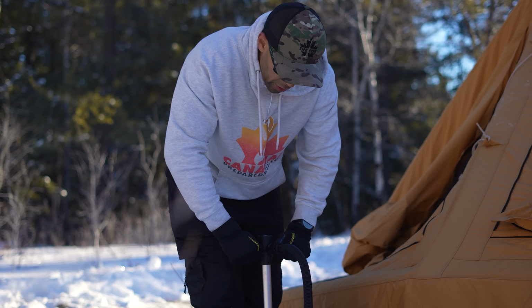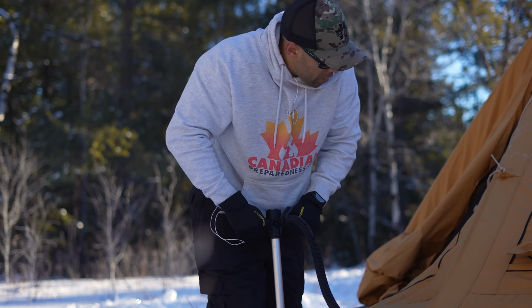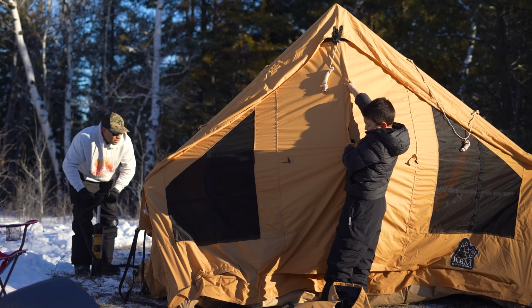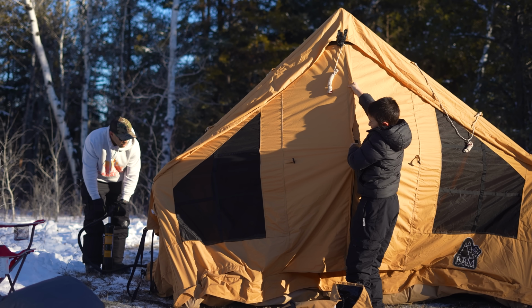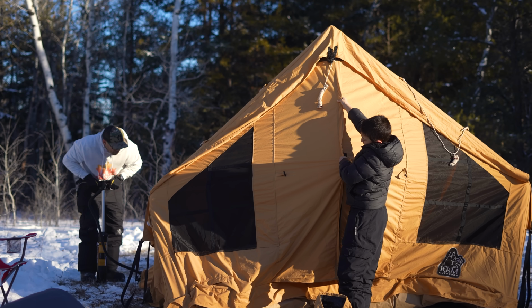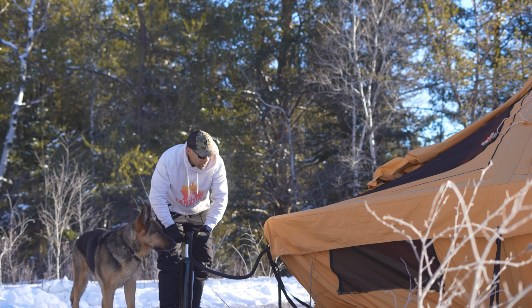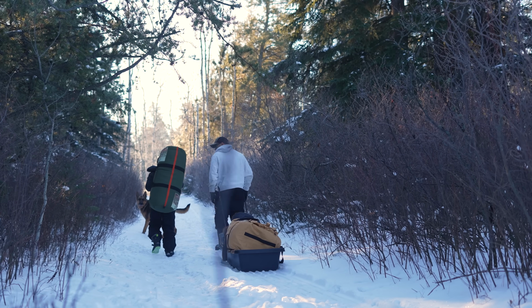You know, in terms of setup time, I think it only took us 10 minutes to set this up. It does help if you have somebody else. It certainly helps to have somebody in the middle, inside, propping it up, and then it just goes up really quick. It doesn't take a lot of pumps. Most of the work is just getting it out here.